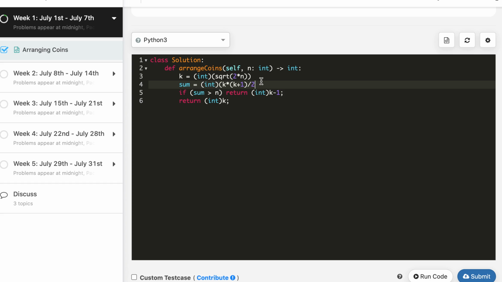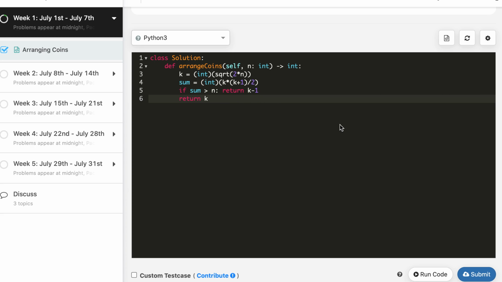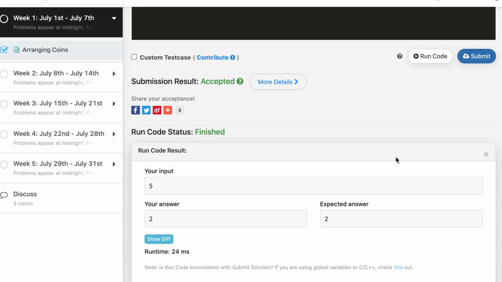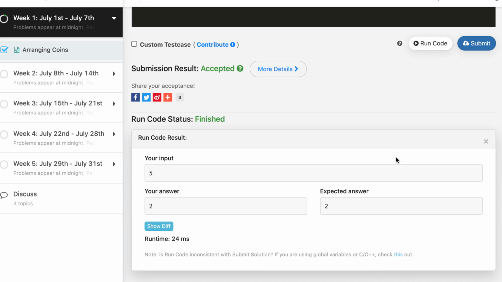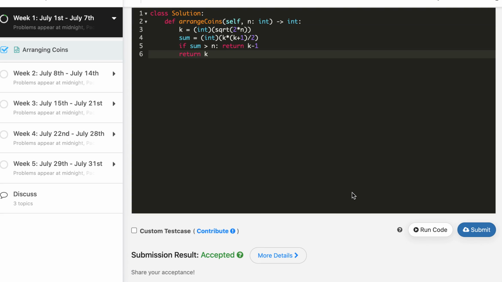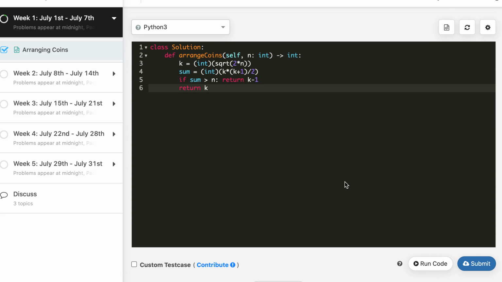Although the actual value would be 0.0 only if we see the result. And the Python solution is also accepted. Hope you enjoyed this solution.